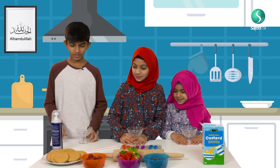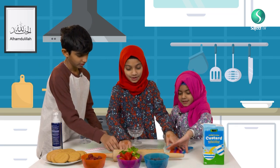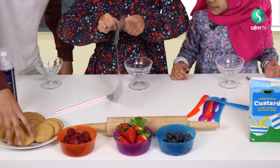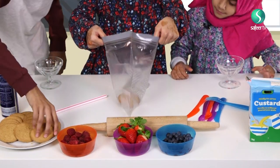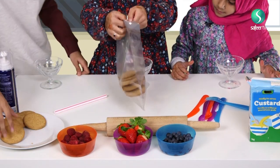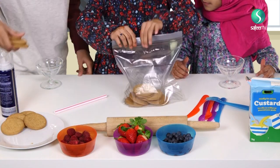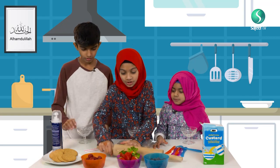So first we have to crush the digestive biscuit. So we're going to put it in the Ziploc bag. But you can use any fruits you want. You don't have to use these fruits. Now we're going to crush them.